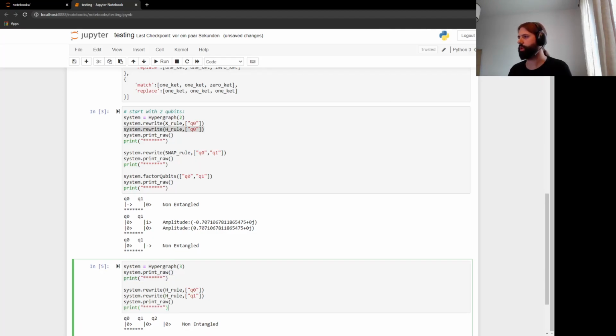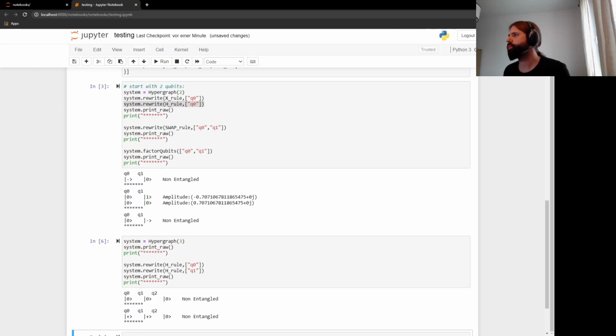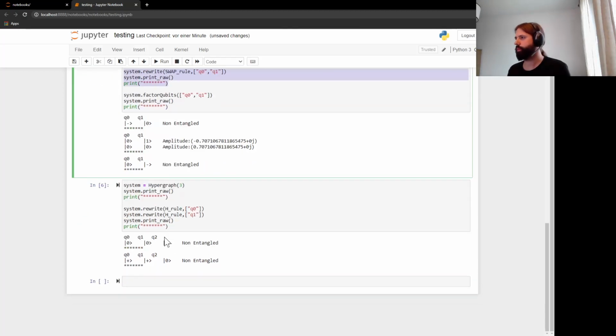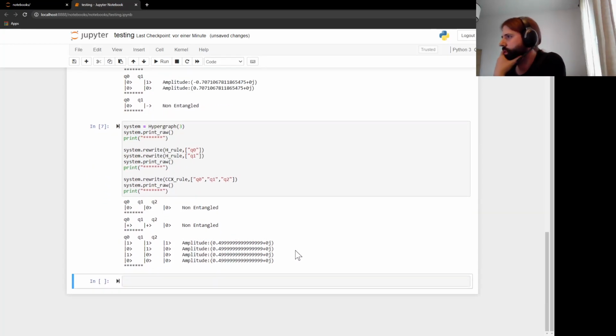So we add a printing step in here, and I like that. And now run the CCX. To be honest, I don't know if that works. CCX rule, which we will map like this. See what happens. Okay, look at this. Well, that actually looks like it works, right? It's cool, man, because it seems like it works.